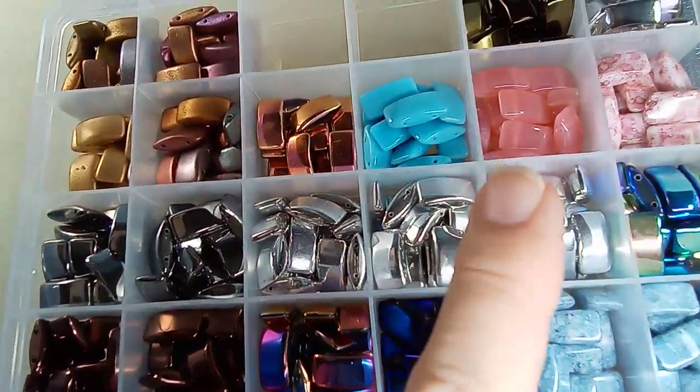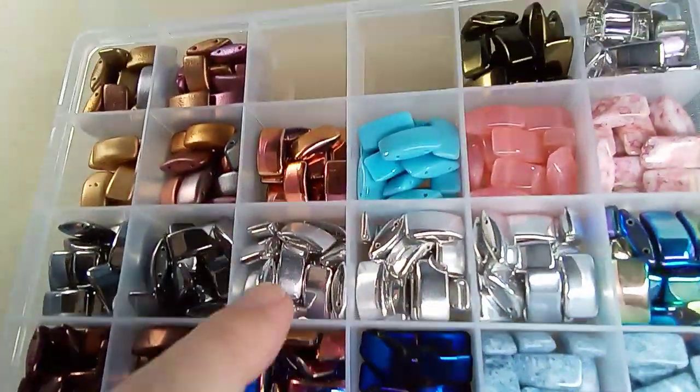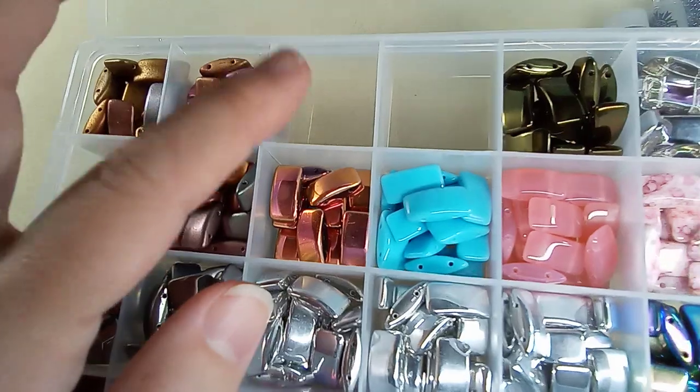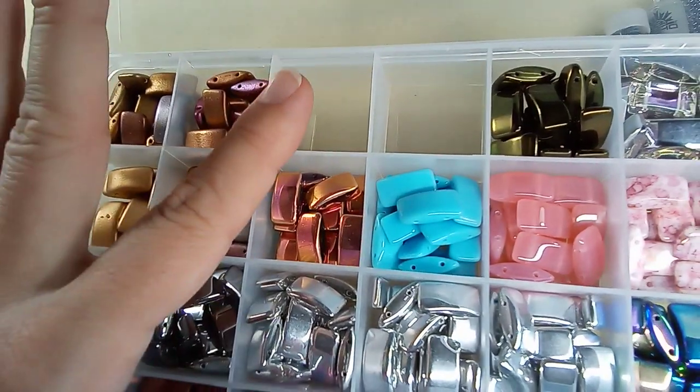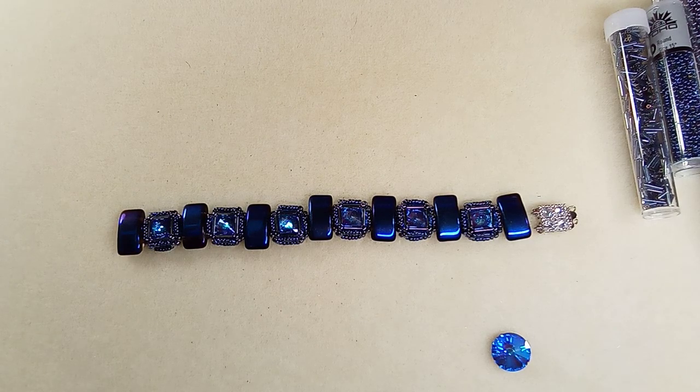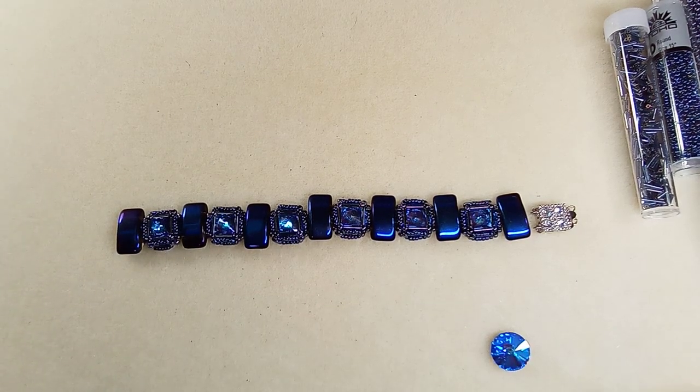But I think, no, there's a slot missing. I did start some pink ones. Oh my gosh. So let's get this one done, and then when I get the pink one done, I'll show it to you as well.